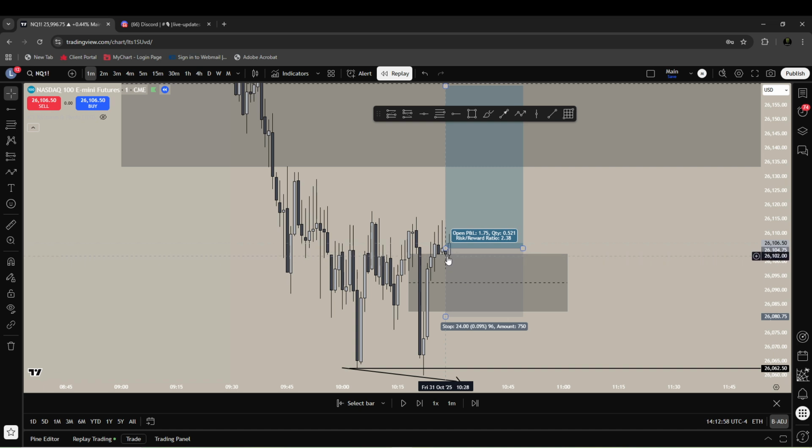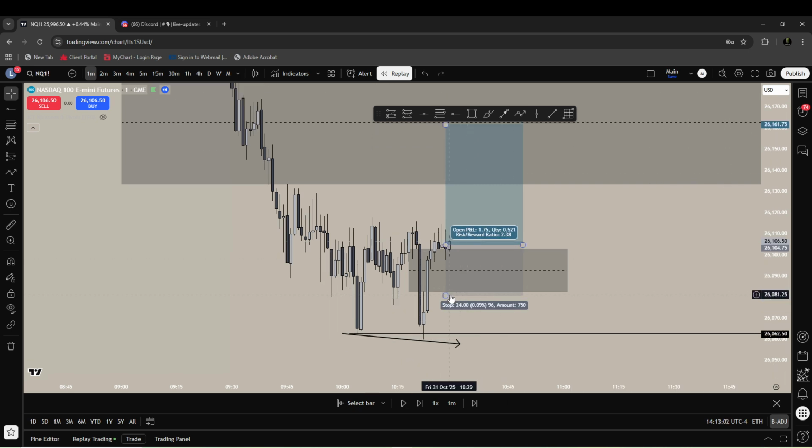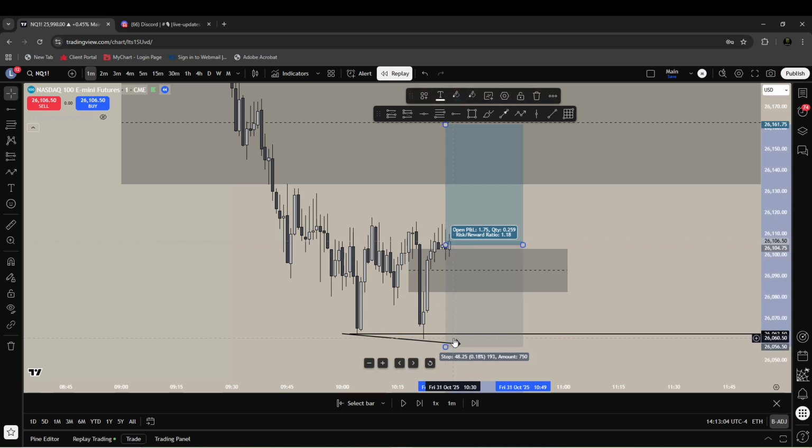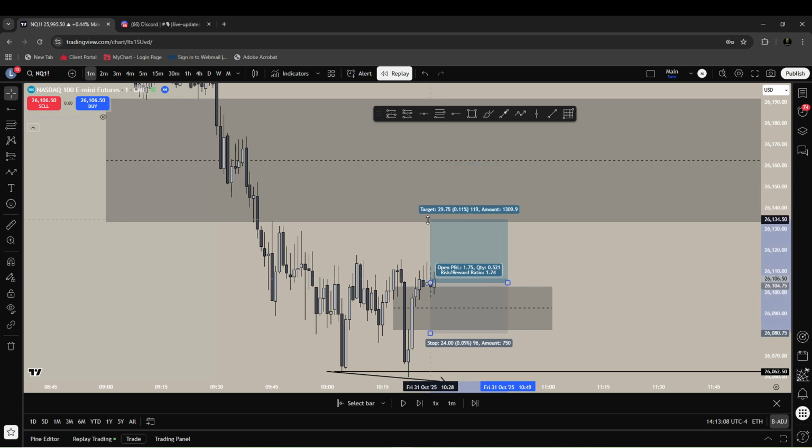So I take the entry on this retest right here. I believe it was on this candle right here. Just got a little bit of a late entry. I run my stops below the 1 minute gap. You could also run them below the low. But for risk to reward purposes, I ran it below the 1 minute gap because I like to have a minimum 1-to-1 risk to reward at the start of this 15-minute gap right here.